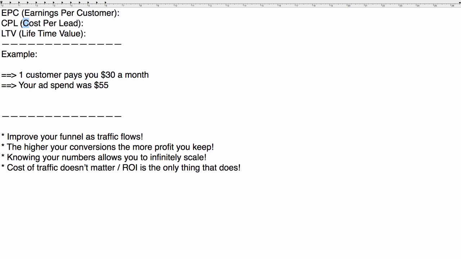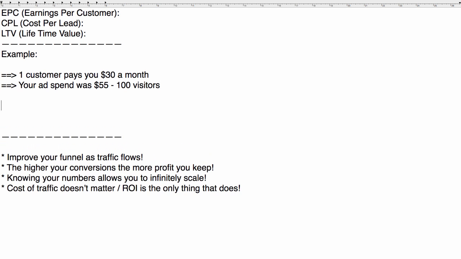But before I jump ahead, let's say, for example, your ad spend is $55, and that gave you 100 visitors. Out of those 100 visitors, your capture page converted at 30%, which gives you 30 leads on your list that you can either follow up with personally, or your company has a follow-up process. Whatever you currently have, you have 30 leads on your list because your capture page converted at 30%. Makes sense so far, right?